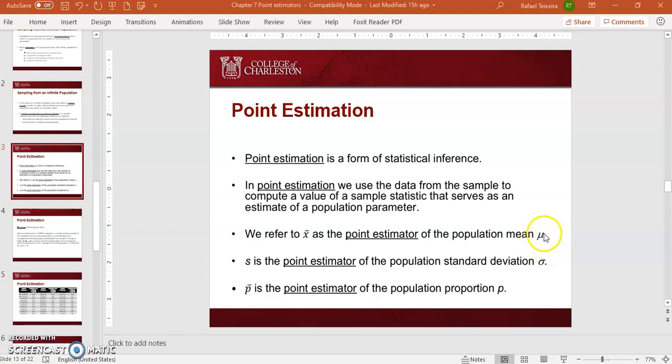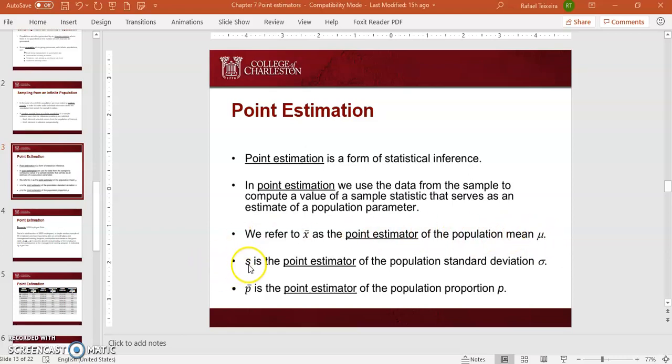Get used to this terminology. The Greek letter mu is the population mean, the X bar is the sample mean. So we want to know what the population mean is, but we don't know, then we use a sample, and then we determine the sample mean, and then we use that as the point estimator of the population mean.